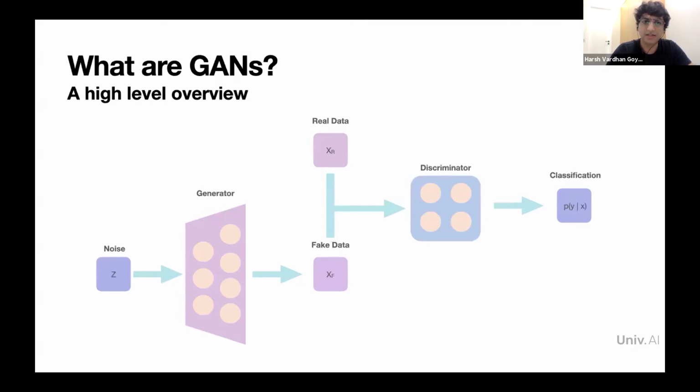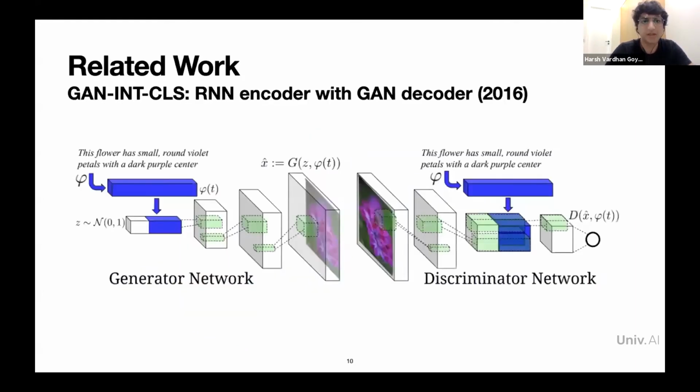The idea is that the generator model should be able to generate a data instance which is indistinguishable from the real data. So how does this problem statement translate into text to image? The first paper that came out was in 2016, in which a sentence embedding was concatenated with the noise vector and inputted in the generator network. After that, the discriminator then decides if the generated image was fake or not.